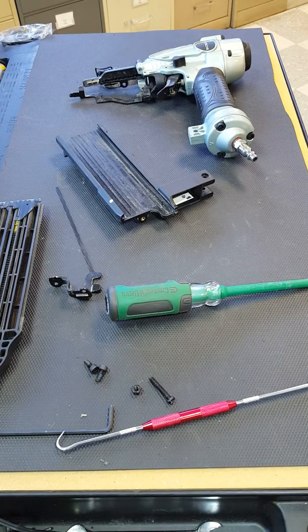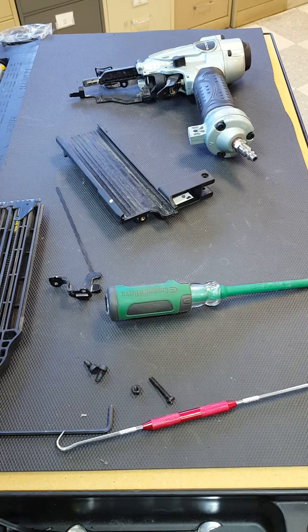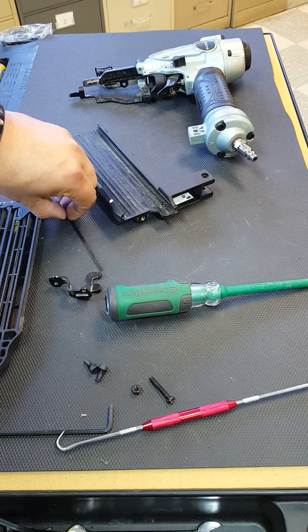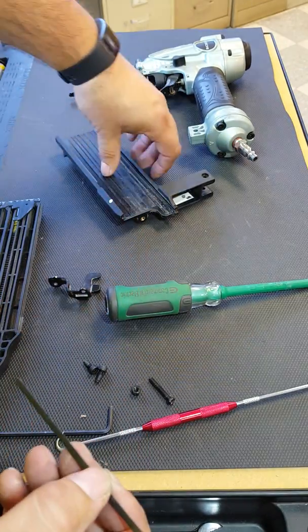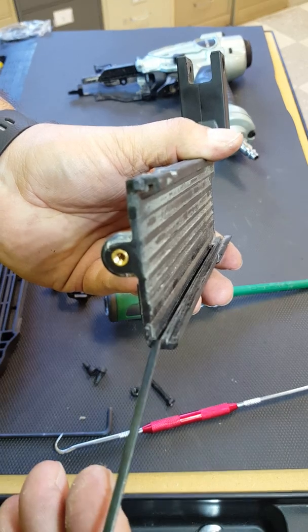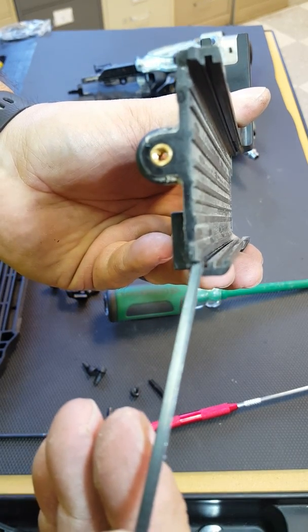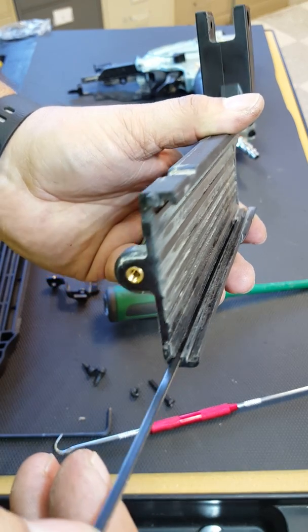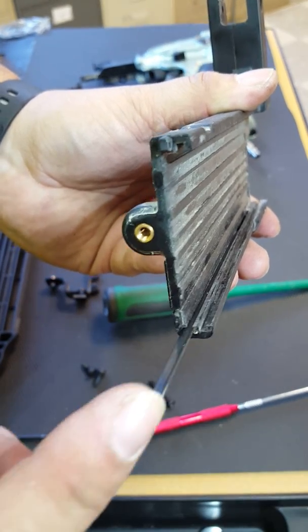Okay, this is the insulation for a nail plate for an N50AE2 Hitachi pneumatic nailer. This is the nail plate. The nail plate is located in the bottom portion of the magazine where the nails are inserted. There's two slots in the bottom of the magazine here. This nail plate goes right in the slot that's right there in the corner. Just slide that in there.